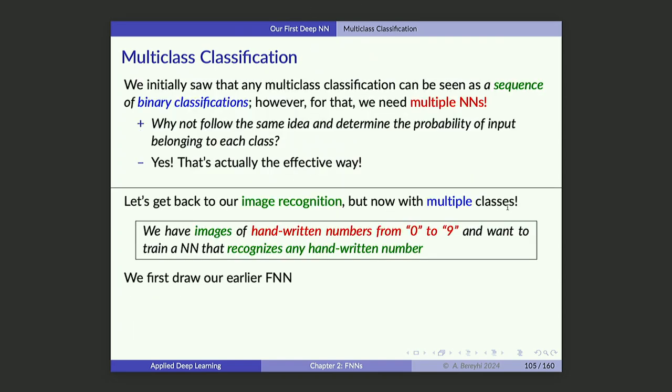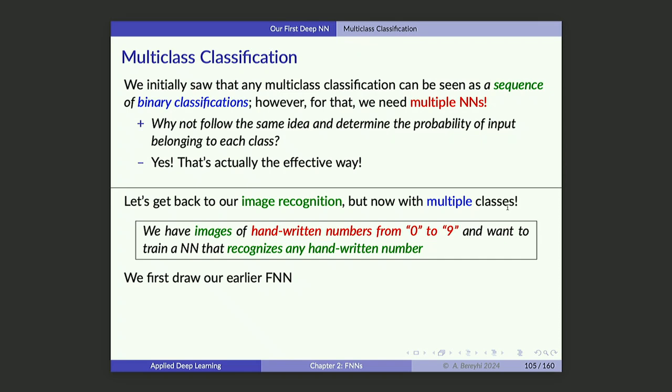So this was the idea, and then we said, okay, what if we want to extend the idea to a case with multiple classes, right? Instead of just doing classification of number 2 or anything else, we now want to find out, for a given written digit, whether it is 0, 1, 2, till 9, okay? So we now have 10 different classes. Initially, when we started with the classification problem, I told you that you can impose any classification problem as a sequence of binary classifications, right?